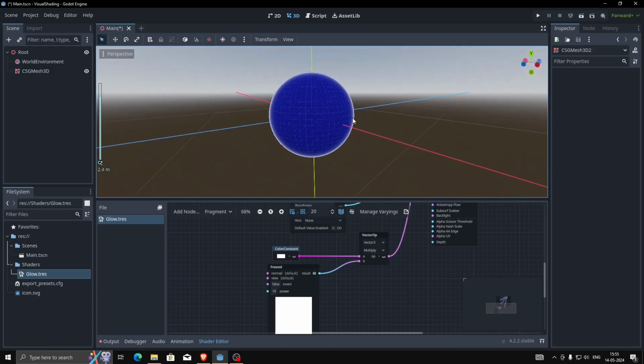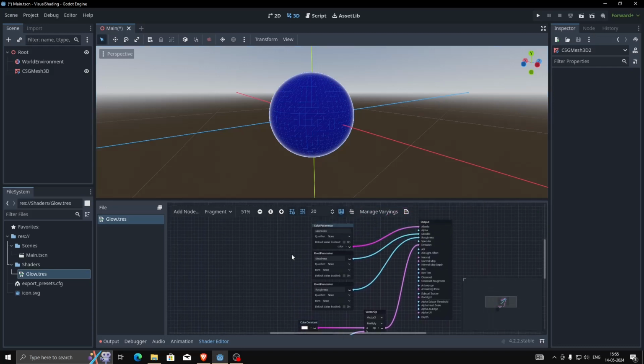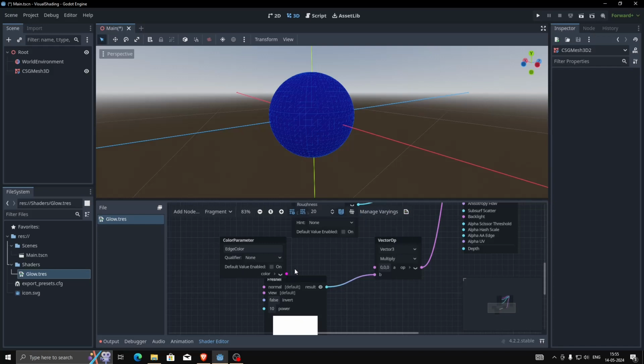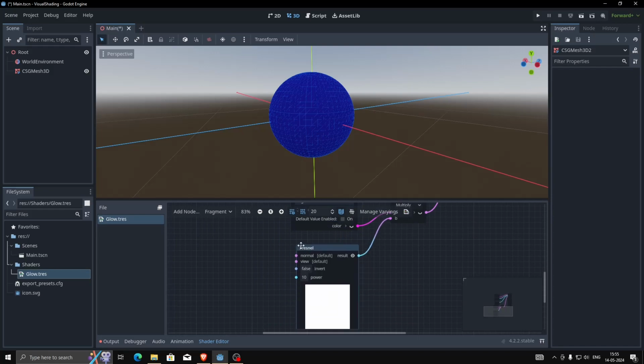But now there is one final challenge that we have. Let's say we want these properties to be customized as well, like these, right? So what we have to do is, again, go here, Control C and Control V to add a parameter. Now for here, let's name this as edge color, and let me connect it to this one, right? And let me drag it to this one.